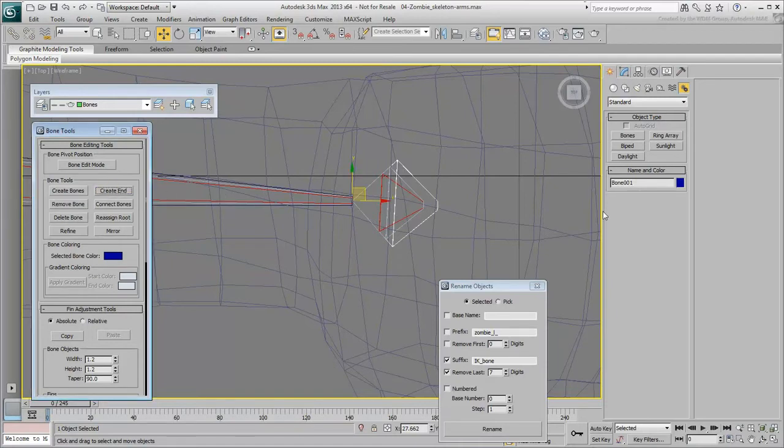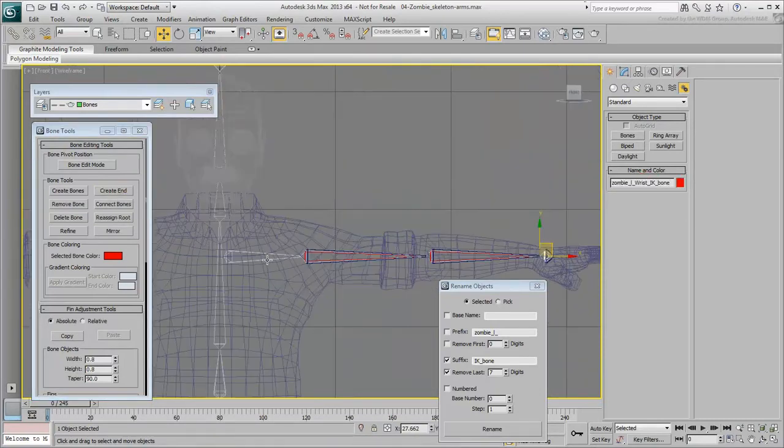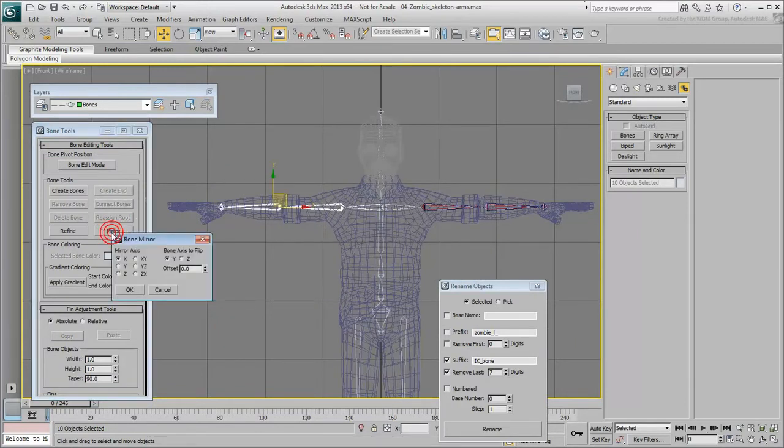Since the new nub is named Bone 001, change its name by pasting, Ctrl-V, the original name you saved earlier. Repeat the procedure for the IK nub. Select the whole arm chain, including the clavicle, and use the Bone Tools dialog's Mirror function to create the right arm.